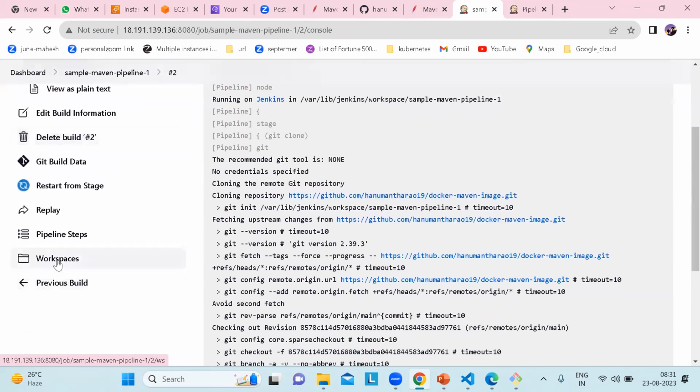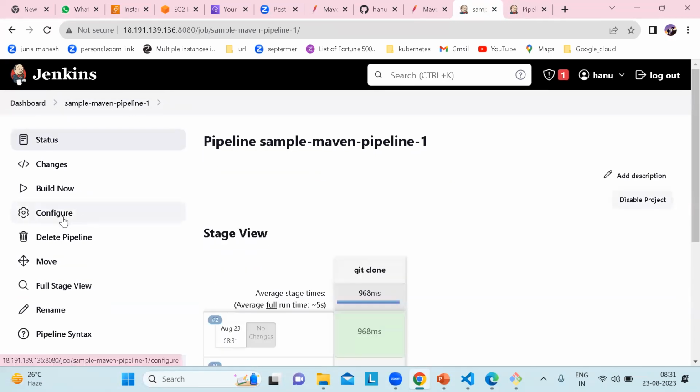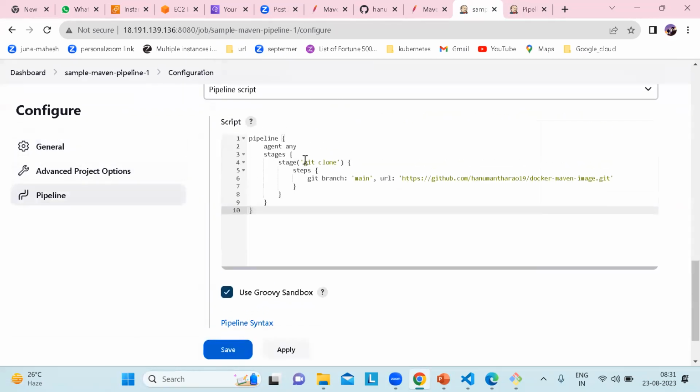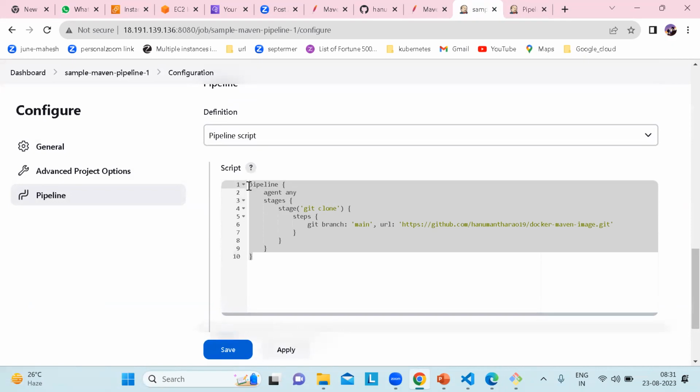Yeah, give me this code. I will paste it in that one. Yeah, so this: agent any, stages, stage git clone, steps. It's the same. 1, 2, 3. Oh, I think one curly bracket is absent here.